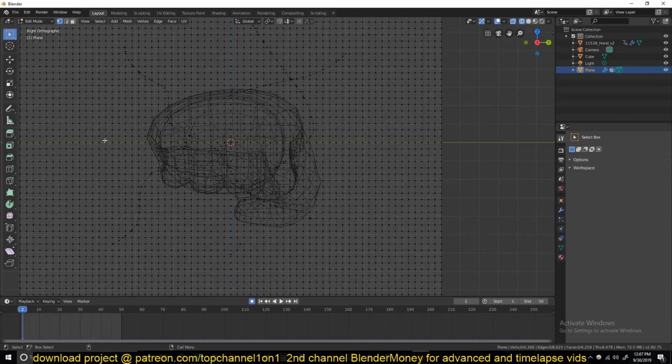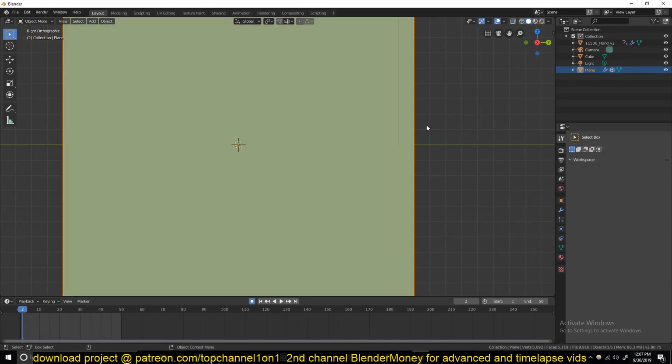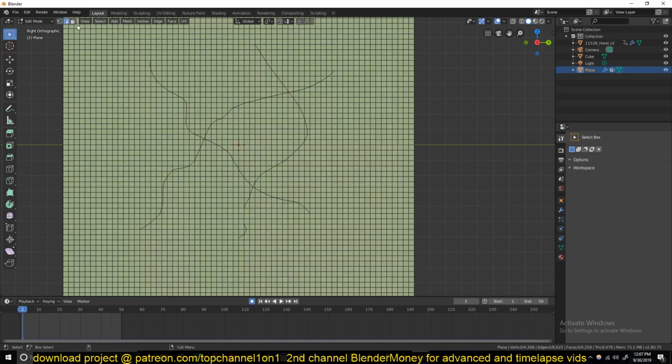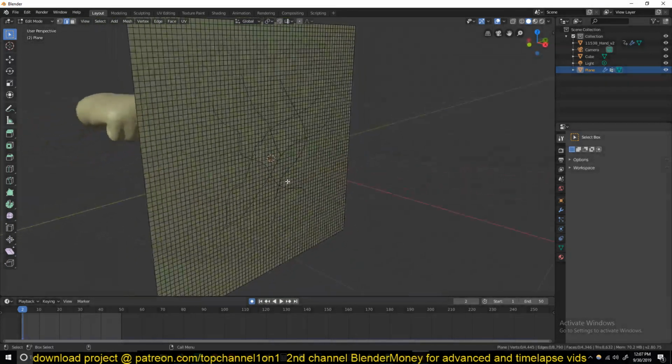like that. Let me go to this view. Let me use vertex to edge. Let me just view only edges. Makes it easier to see. Okay. So you just hit K and then drag and then space to confirm your cut. We don't really need a lot of cuts, so I think that will be enough.